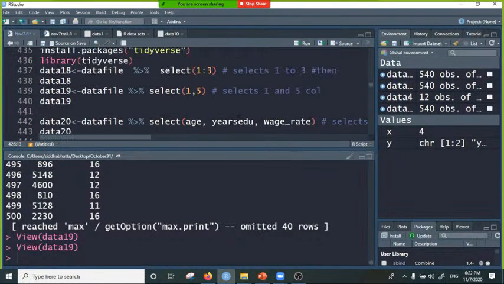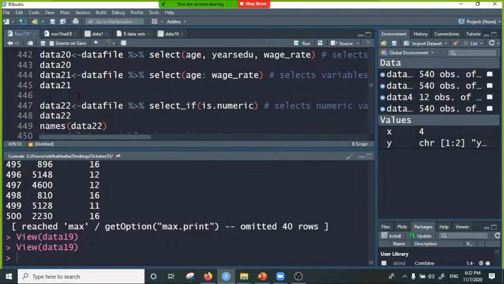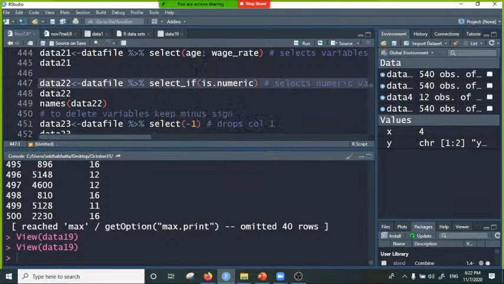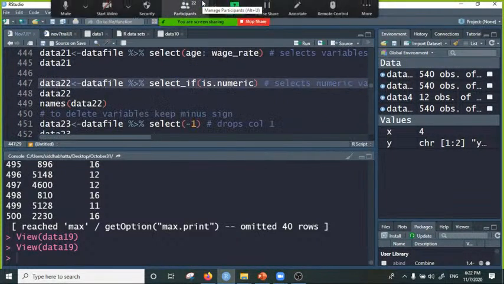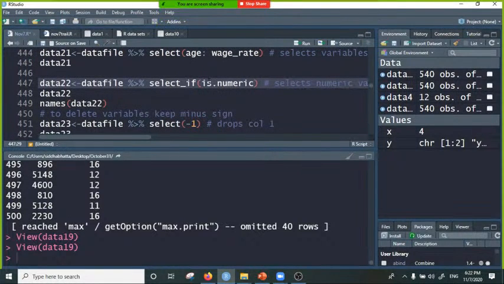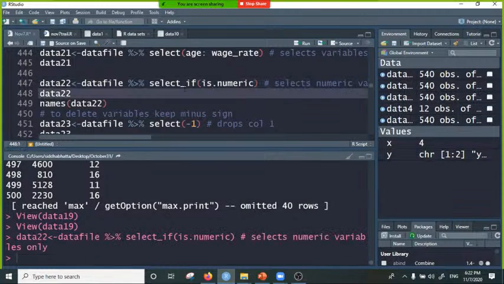So one useful thing here is the data 22 object, which saves all the numeric data. So this is useful while calculating correlation. If you run this command, it saves all the numeric data, only numeric data, excluding the factor variables or excluding the categorical variables. It saves all the numerical data in data 22.